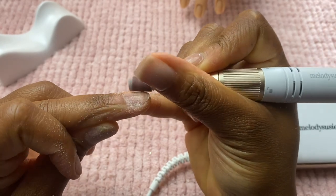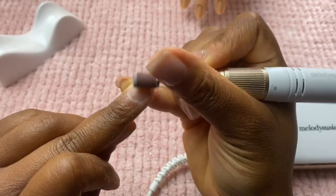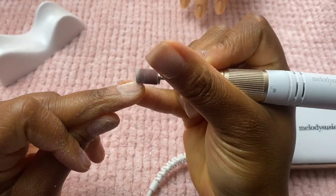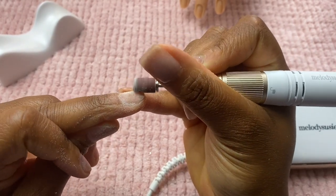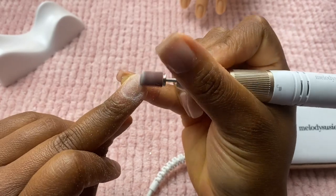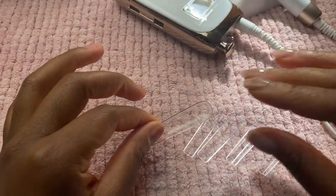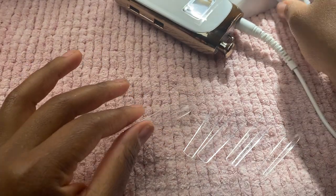It can go up to 25,000 RPM, and this particular nail drill can go up to 30,000 RPM. So this is a nice upgrade. Super happy to have this drill. This is absolutely working amazing. Now all I need to do is work on getting a dust collector, which I'm saving up for.